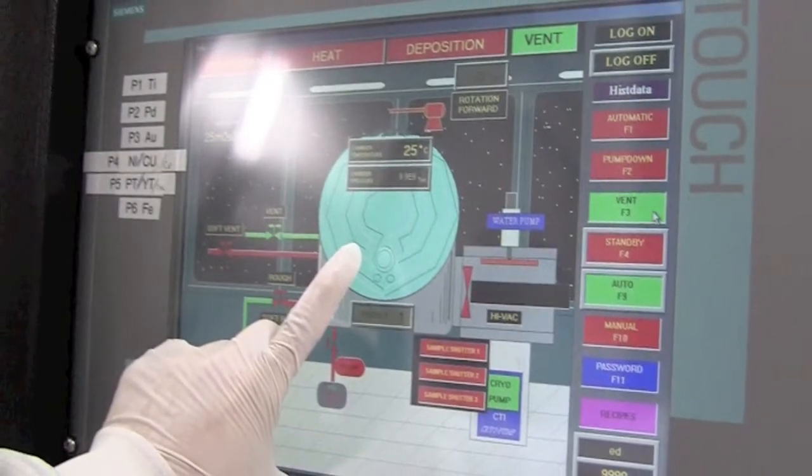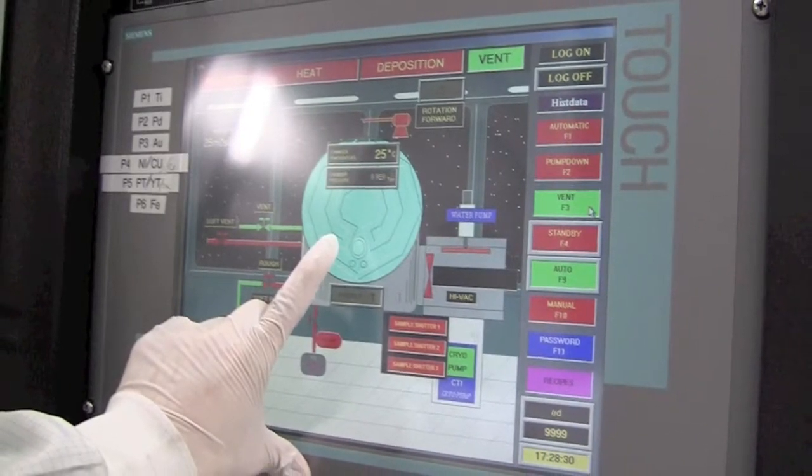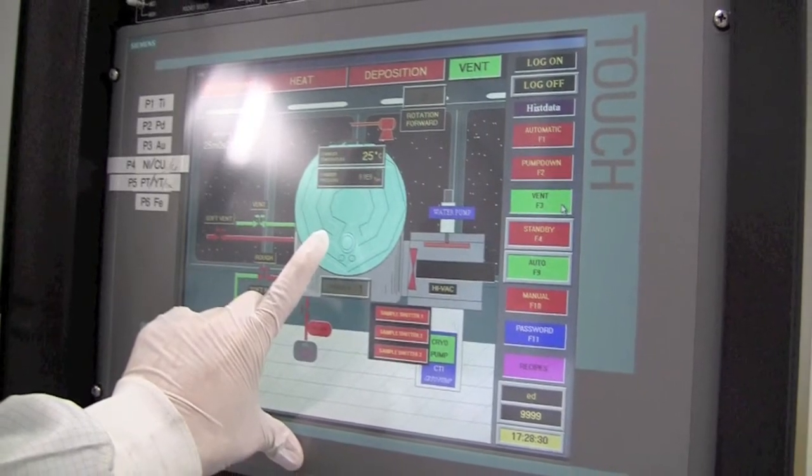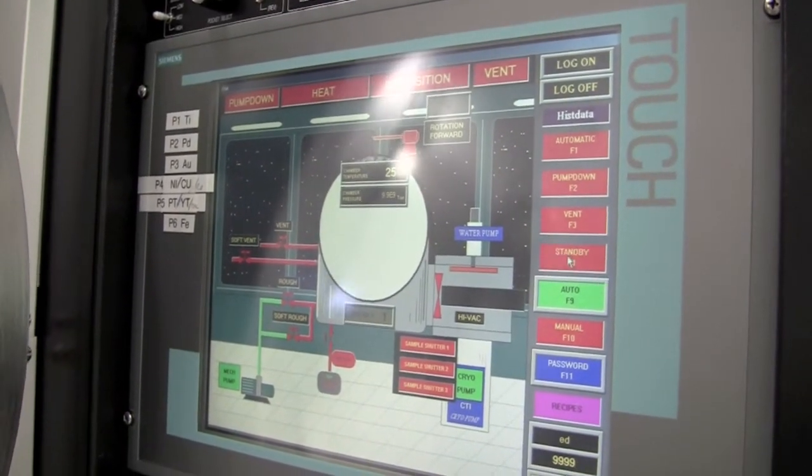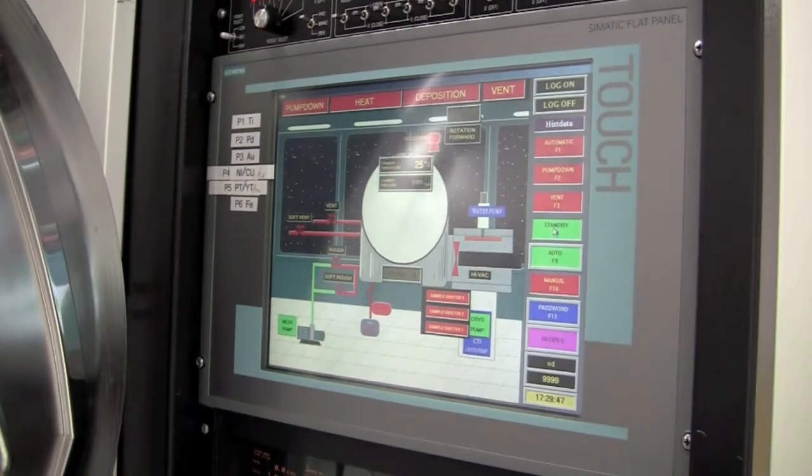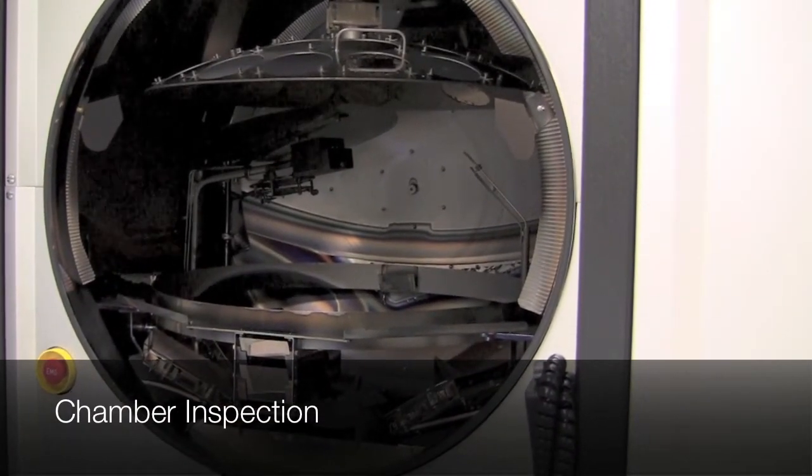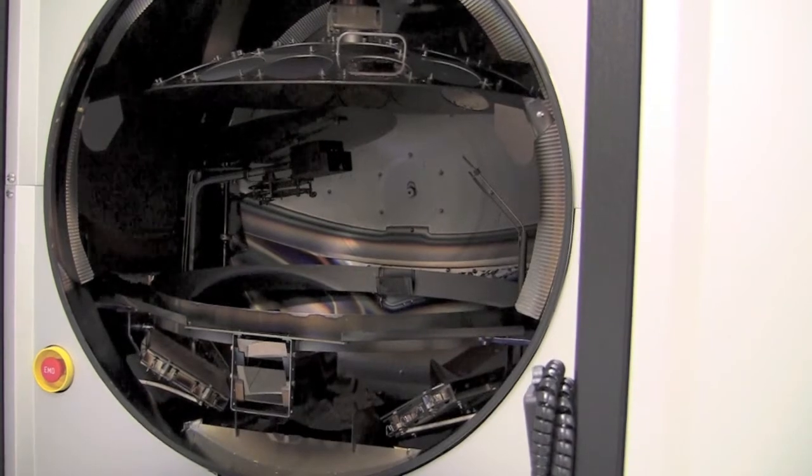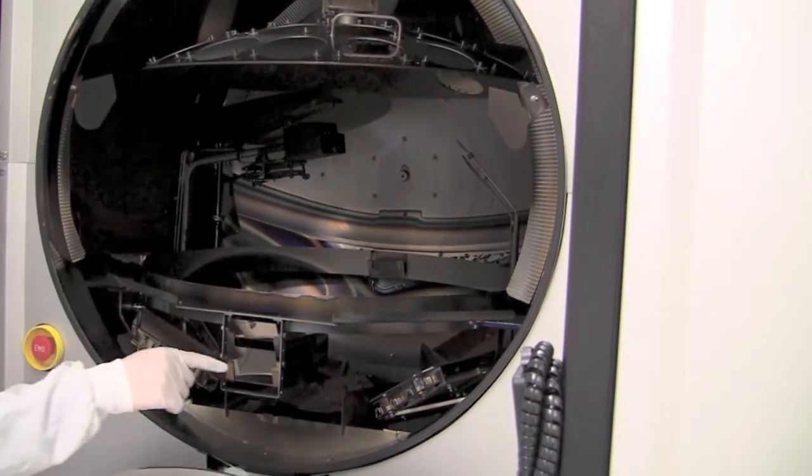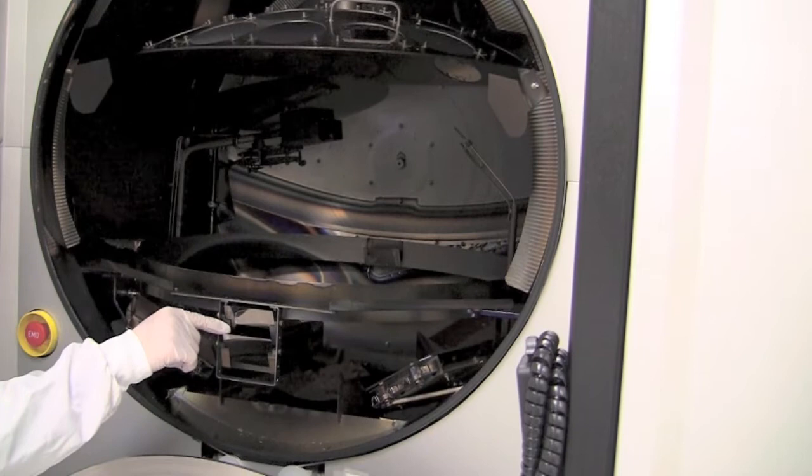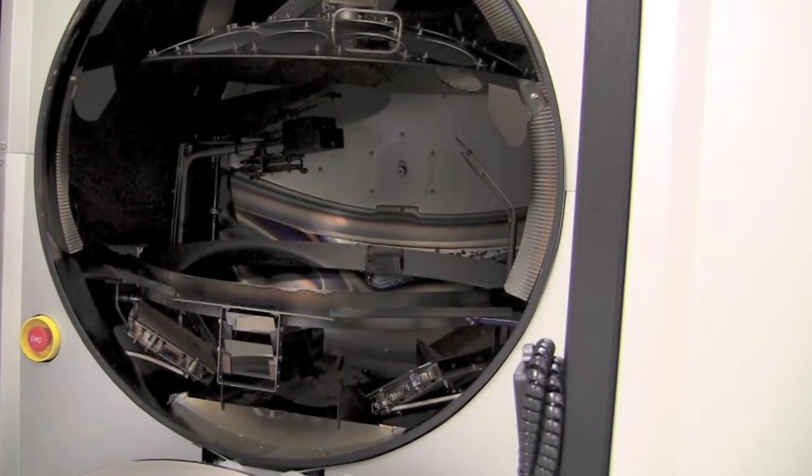Now we can see from the graphical user interface that the chamber is full of purged nitrogen. Now that the chamber is back to atmospheric pressure we can open the chamber door. After doing so we push standby and that will stop the venting. We can pull the door out and pull the door down. Once the chamber door is open it's a good idea to inspect the condition of the chamber, to make sure there's nothing obstructing the crystal monitor, there's no metal flakes peeling off. We also want to check that the glass slides are transparent in order for us to monitor the electron beam during deposition. If there are any issues with the chamber please check with staff.